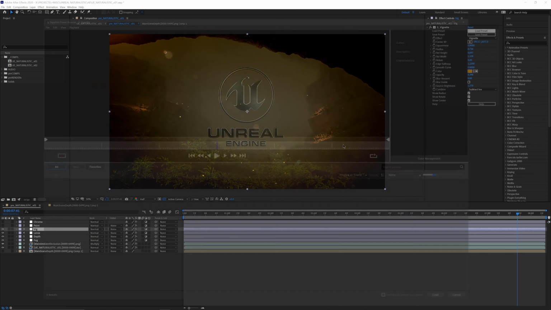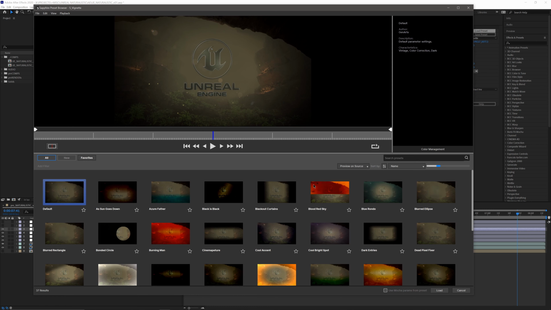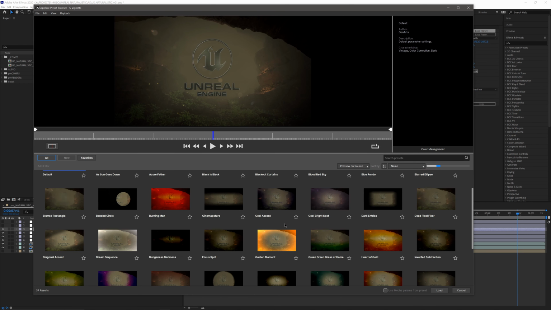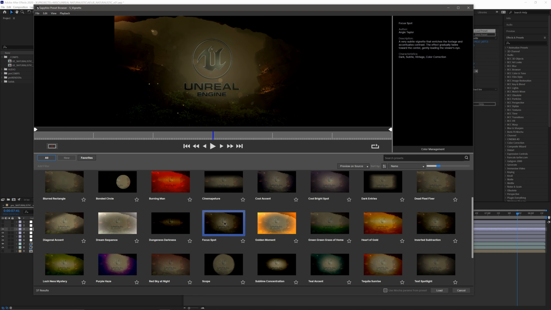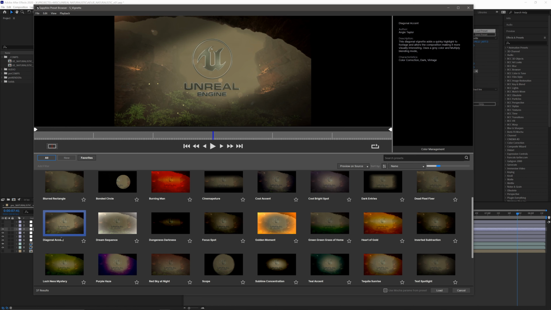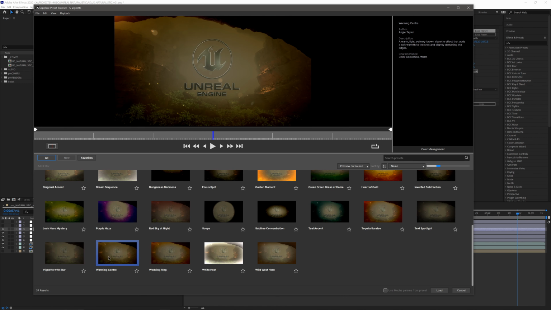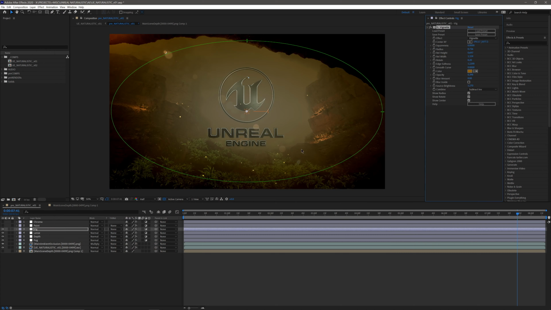If I come back to load preset again, I didn't even know Vignette had presets before, but when I was just playing around trying to get the right tone and color correction and everything in here, I clicked on the preset just to see what Vignette had, and I was blown away at all the different options here. If I start clicking around on these, you can see we're getting some pretty cool options in here. Oh, I really like that one there. It looks like we have light coming from behind the cliff here. I should have used that one, but the one that I used was down here called Warm Centre, and I still really dig this look too. So I was able to click on this and just click load from there, and that gives us the cool look that we have here.